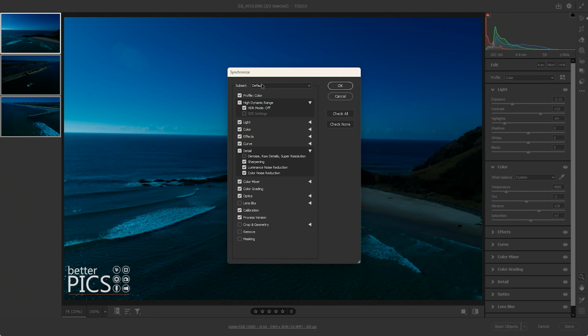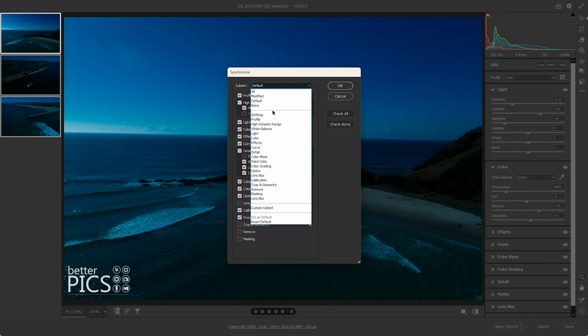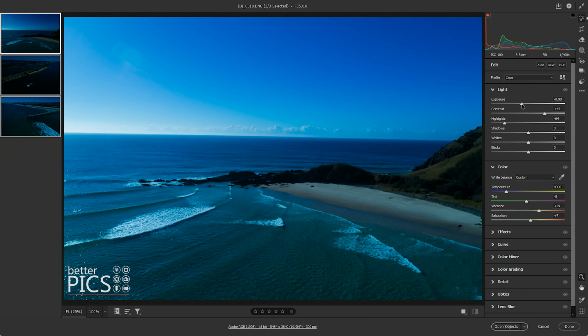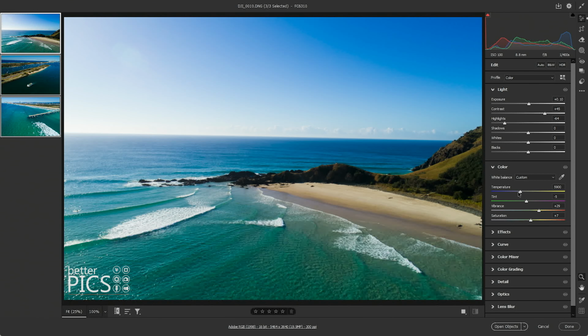If we have a look at the sync settings again, you can see that we have in that drop down box a bunch of different options where we can just sync a single adjustment, or again, as I mentioned, all. We can also select just the modified version, which is a great thing. So some great options there to be able to edit multiple images really quickly within Adobe Camera Raw.